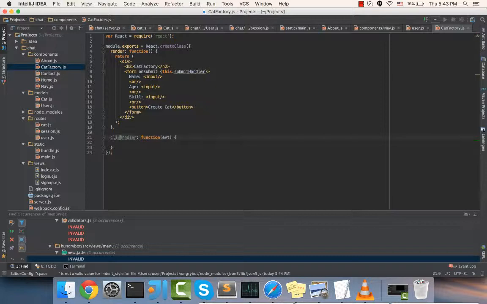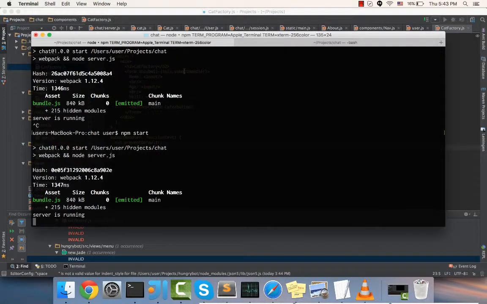And then we'll pass the event object. So normally when you submit a form, it will basically try to take you off the page, like either redirect you or take you to a new page. So I want to prevent that behavior. So here I call prevent default. Okay, and then what I want to do now is make an AJAX call to our route to create a new cat.